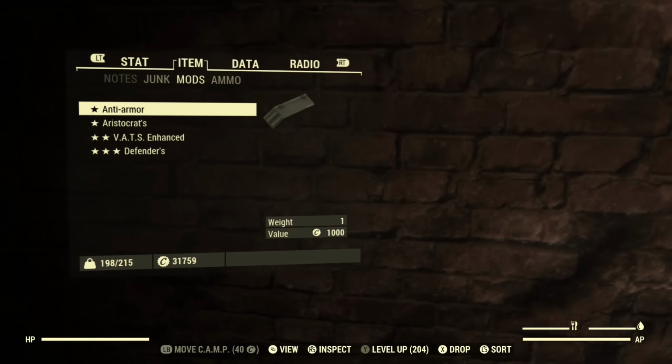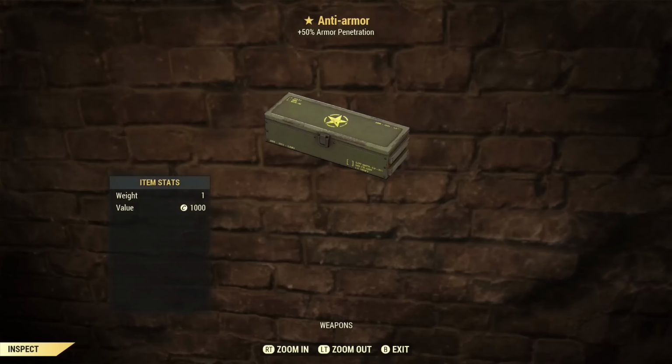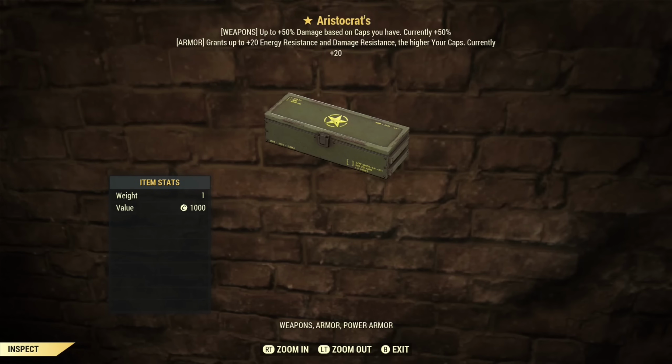So here I have some legendary mods. These are ones I got from scrapping items. If you inspect the mod, it will tell you on the bottom what it applies to. I have an anti-armor mod and it can only go on weapons. I have an Aristocrats mod, which can go on weapons, armor, or power armor. The rule is that for an effect to go on multiple things, it has to have the same star. Aristocrats is a 1-star effect for weapons and a 1-star effect for armor, which means I can apply it to anything.